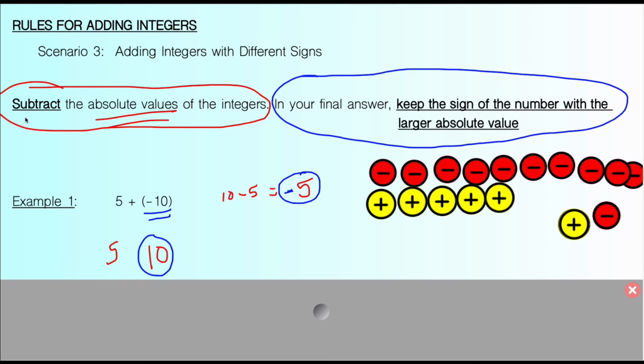I know it's a little silly to think of it like that, but this positive and this negative, they zero out. Positive 1, negative 1, zero out. Positive 1, negative 1, zero out, and so on. So these 5 pairs zeroed out. They amount to nothing. And then what's left over in the addition problem is these 5 army men, these 5 red negative integer chips. So when you put together positive 5 and negative 10, the leftover is negative 5.